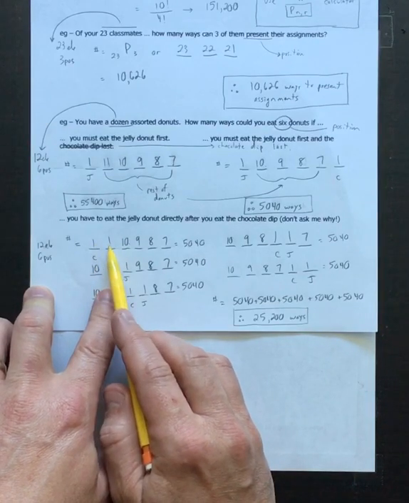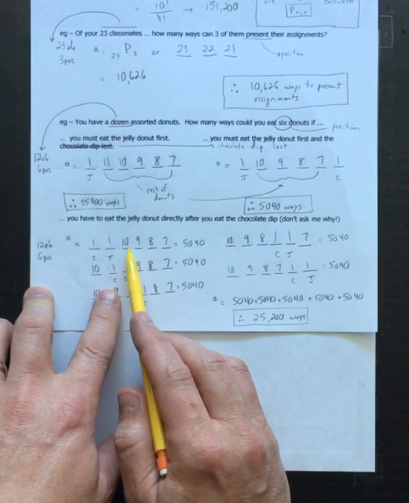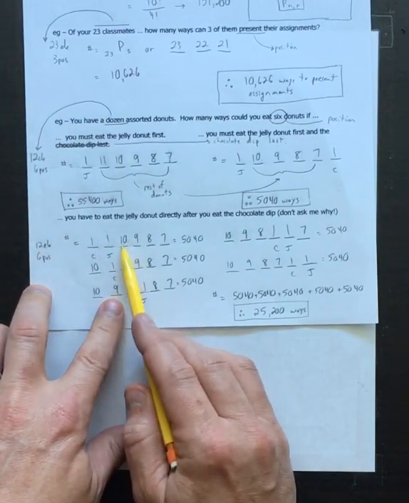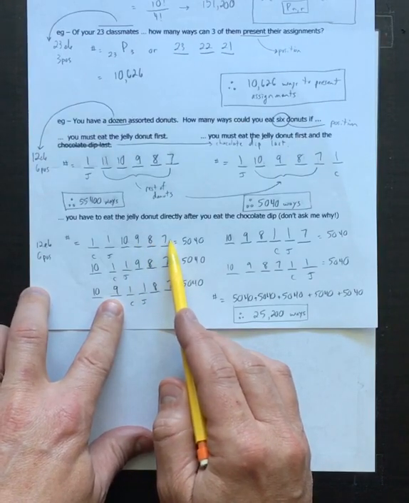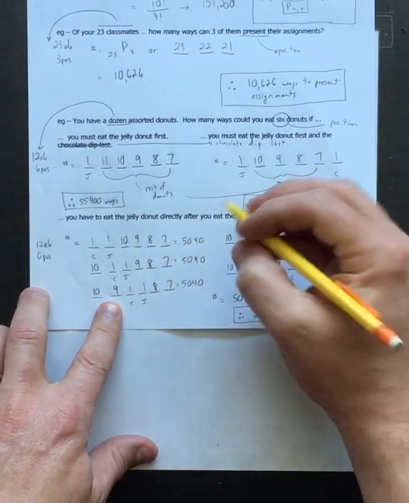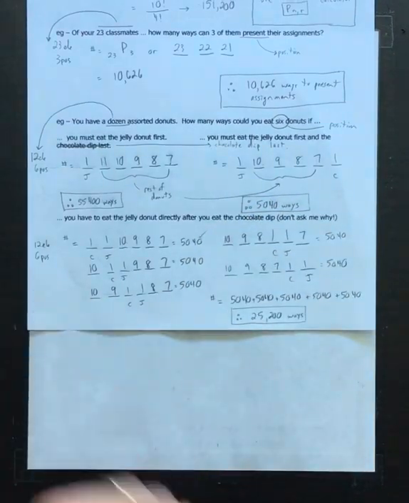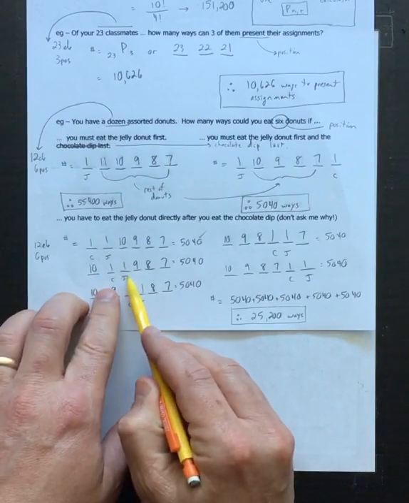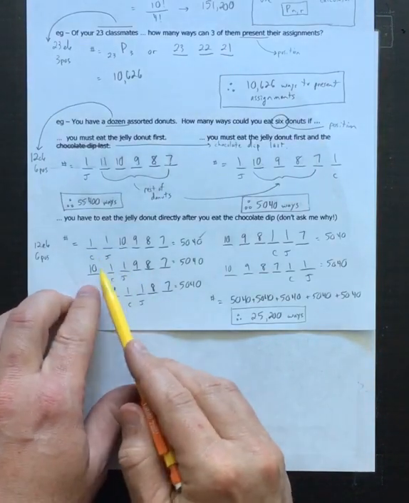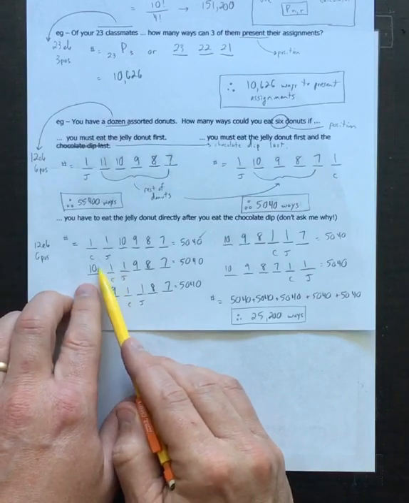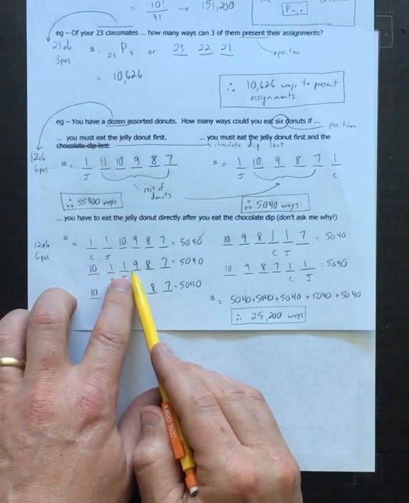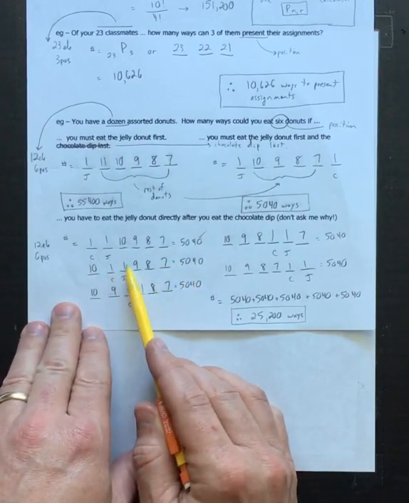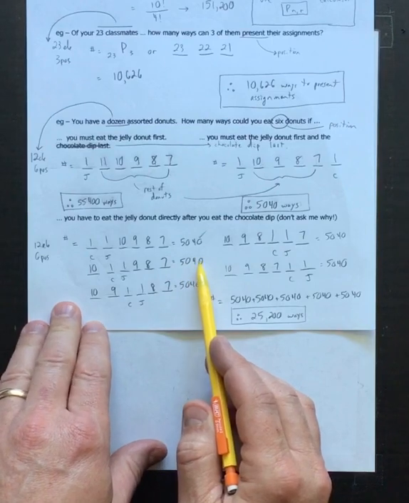So chocolate dip, jelly donut, and then any other donut. If I take those 2, then I go from 12 elements to 10 elements. It goes 10, 9, 8, 7 as I fill out those slots. That's one situation that works, and that totals to 5,040. Then I just shift these 2 donuts, and I eat them second and third. That means the first slot could be filled by any donut other than these 2, so 10 donuts, then my chocolate dip, then my jelly, and then 9, 8, 7 are the other donuts to fill it all out. You go 10 times 1 times 1 times 9 times 8 times 7, 5,040.